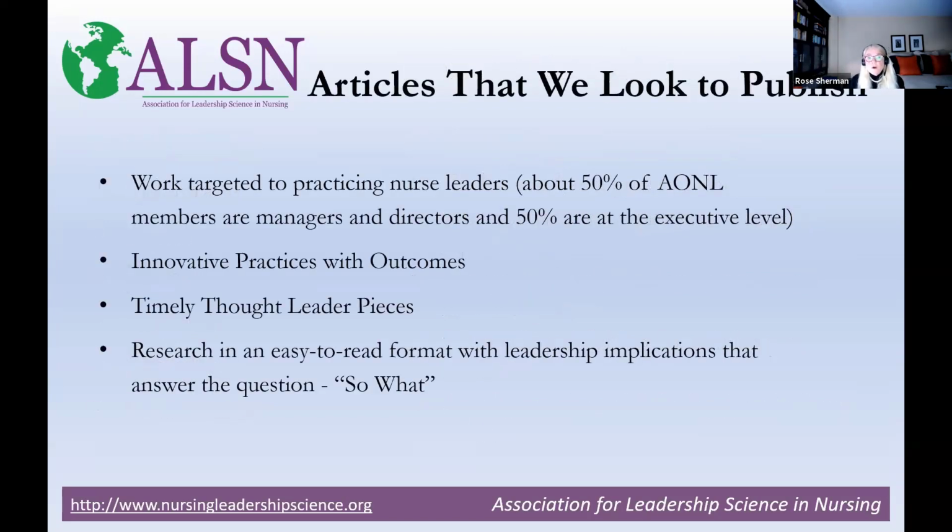Articles that we look for: we are a specialty organization journal, so the American Organization of Nurse Leaders, every single member of that organization gets a print copy of the journal. So we pay very close attention, realizing that that really is our target audience, practicing nurse leaders. About 50% of AONL right now are managers and directors, and 50% are at the executive level.